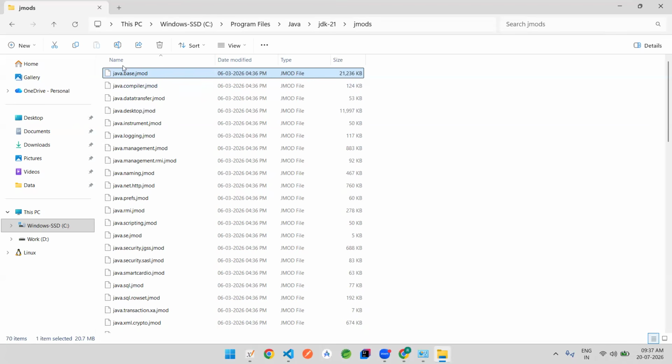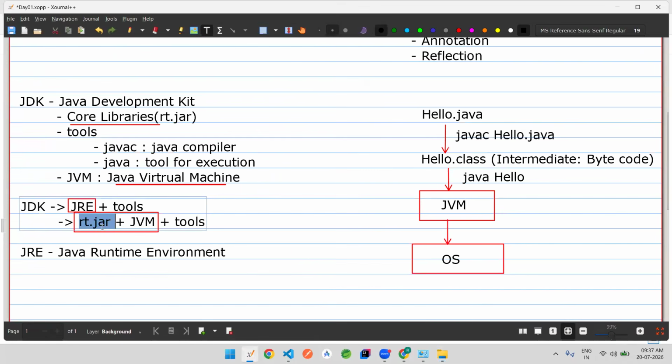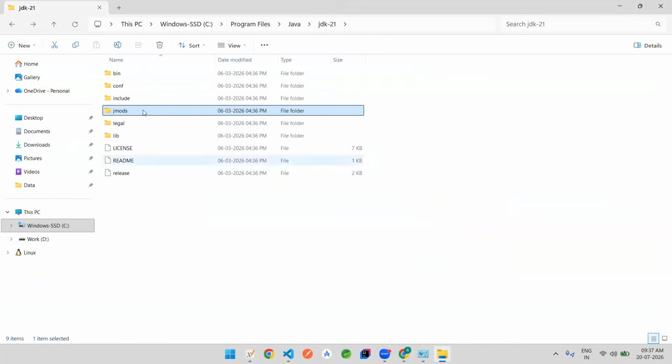but till Java 8 there was something called as the jar files. That's why I said कि Java के कुछ versions में काफी changes हुए हैं, and this is the first change that you're able to see happening from Java 9 onwards. So ये जो rt.jar की मैं बात कर रहा था, this rt.jar now being converted to something called as a JMods from Java 9. ये कहाँ पे है? So this is inside this JMods directory.